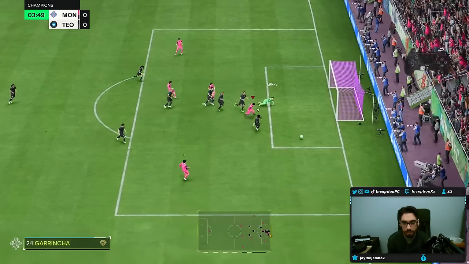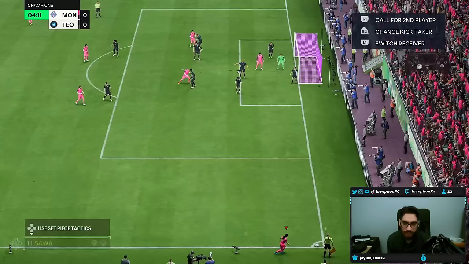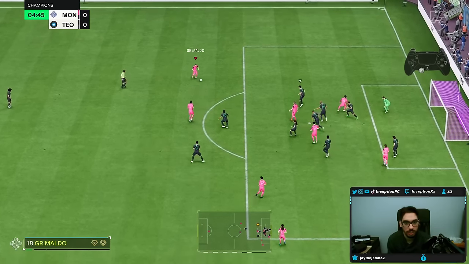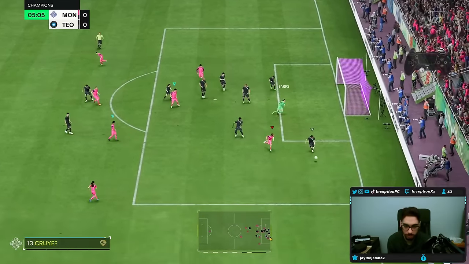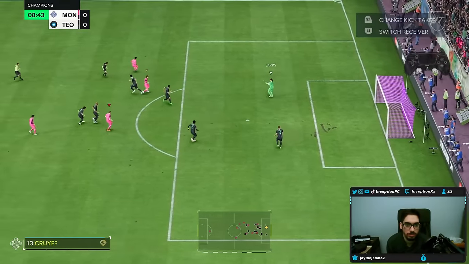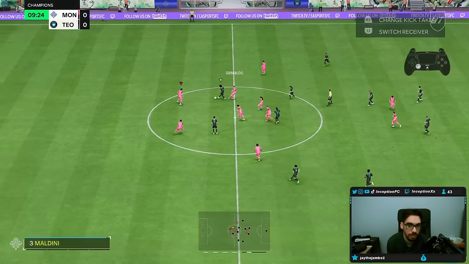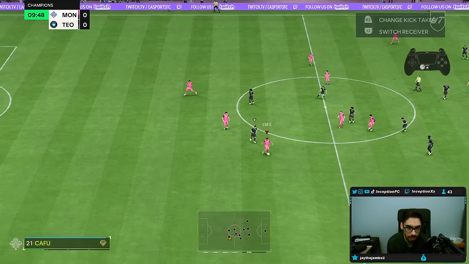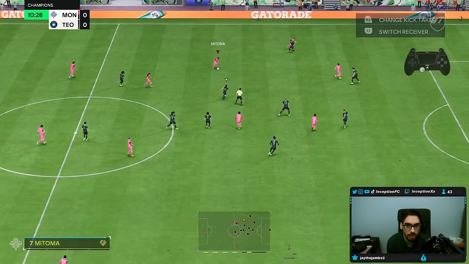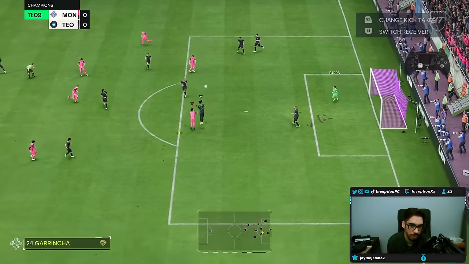Nah, this guy is different, bro. This guy is different. This is the best. I can already see it right away. This guy's the best at custom tactics. It's disgusting. Oh, we must score that too, Grimaldo. First two, good stuff, Grimaldo. Do I get that? No, no chance. A little bit forced there.